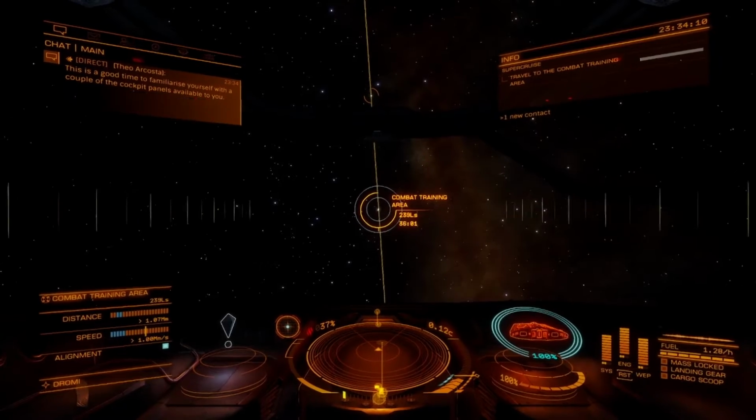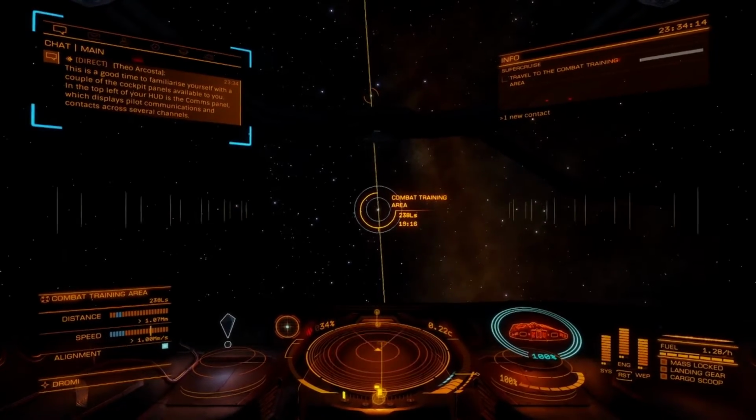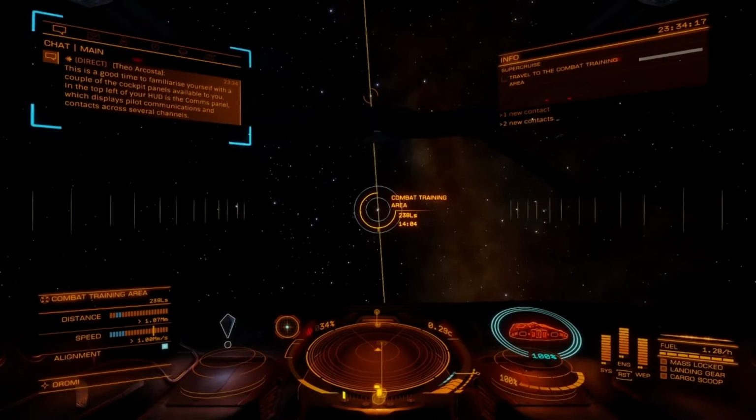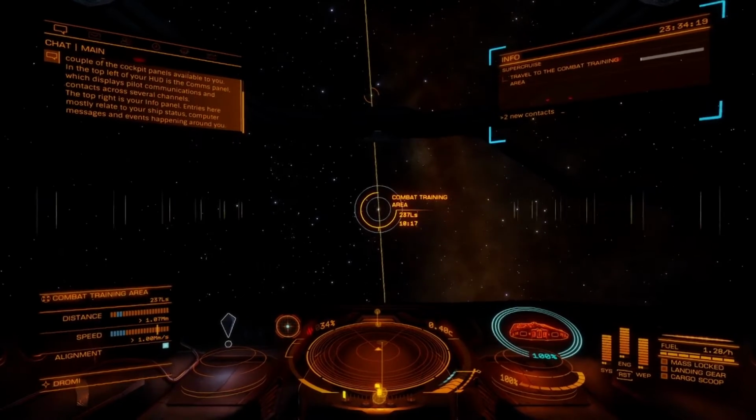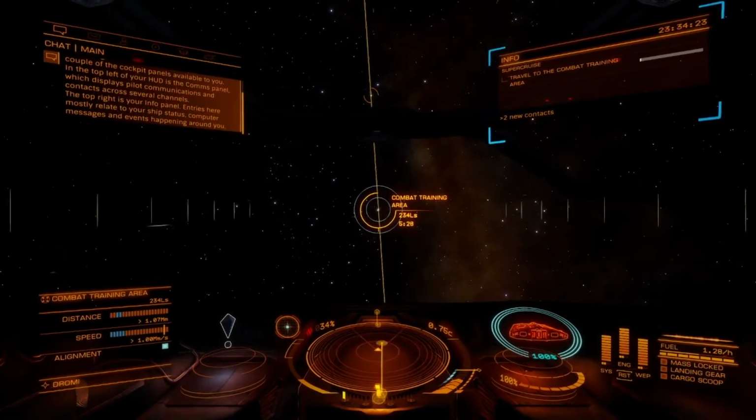Perfect, so we'll just follow his guide. In the top left of your HUD is the comms panel, which displays pilot communications and contacts across several channels. The top right is your info panel. Entries here mostly relate to your ship's status, computer messages, and events happening around you.